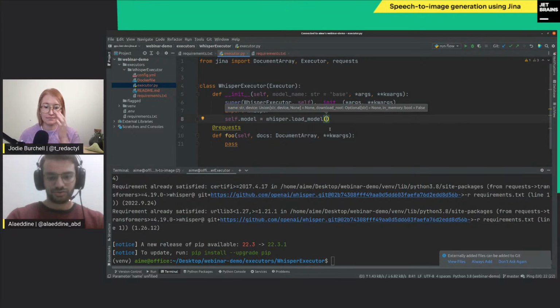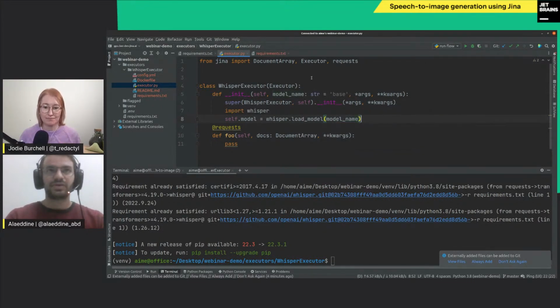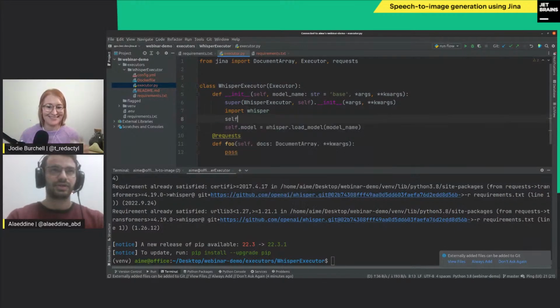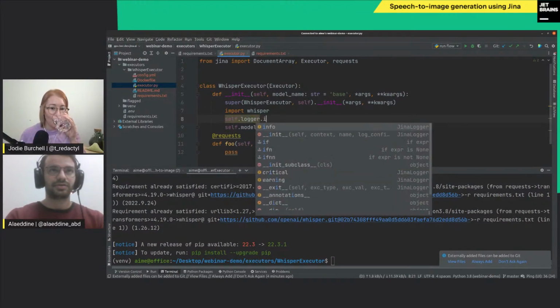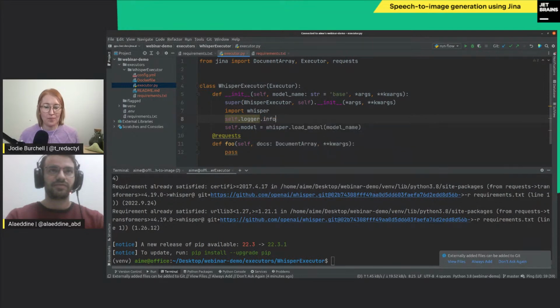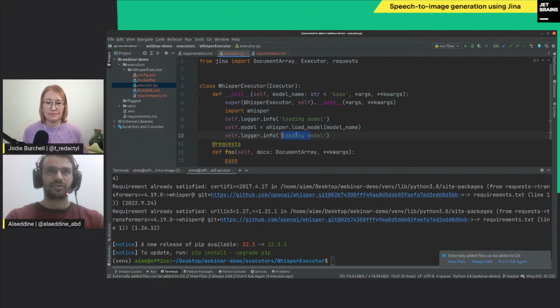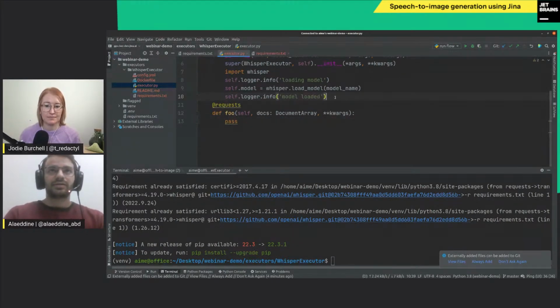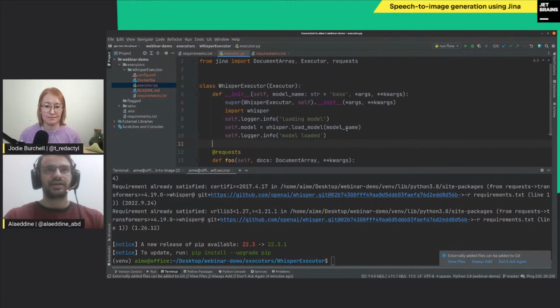And I need to pass model_name here. Maybe we can also add some logs. So let's say self.logger.info, and let's say the model was loaded. All right, so this is how you can initialize your executor.